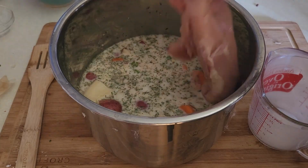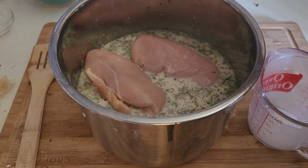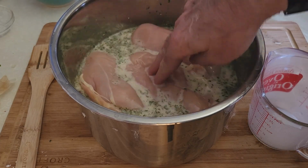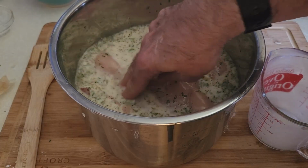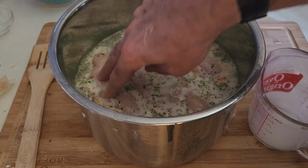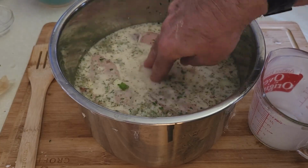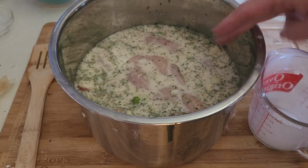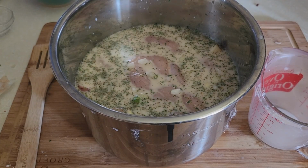And this calls for 3 chicken breasts. Now, you could probably use like 6 thighs, depending on the size of the thighs. This calls for medium to large breast. Okay, you want to wiggle that. You're going to wiggle the breast into the mixture, the liquid part of the mixture. There you go. Just like that. And we're going to put it in our Instapot on slow for 6 hours.